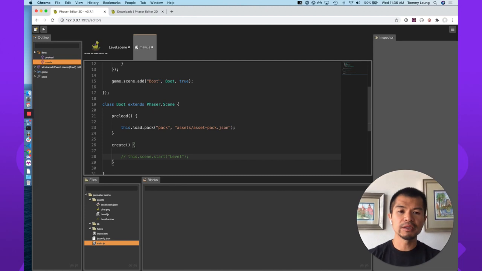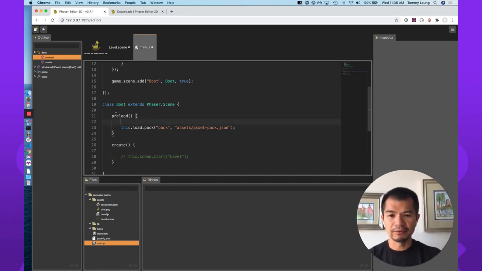When you're developing locally, the file download is going to be fast, almost irrespective of how many files you have. You'd need a lot of files for it to be slow. So we're just not going to go to the level after it's done loading, because the loading is going to happen very quickly. That way you can see how we're going to build this preload scene.